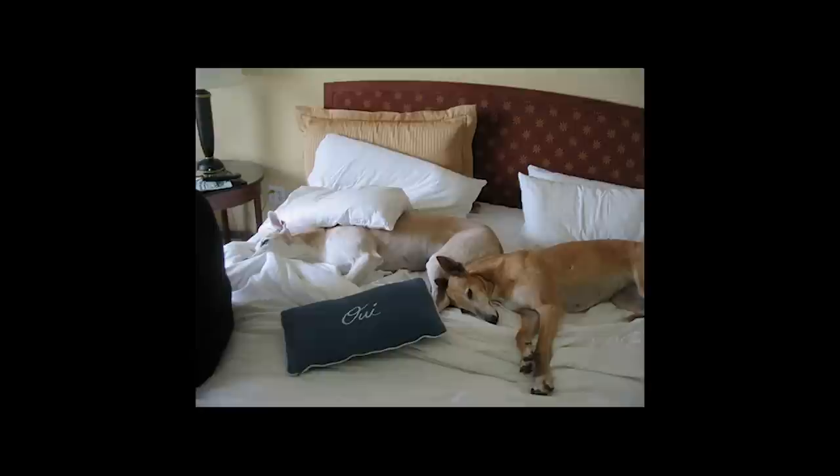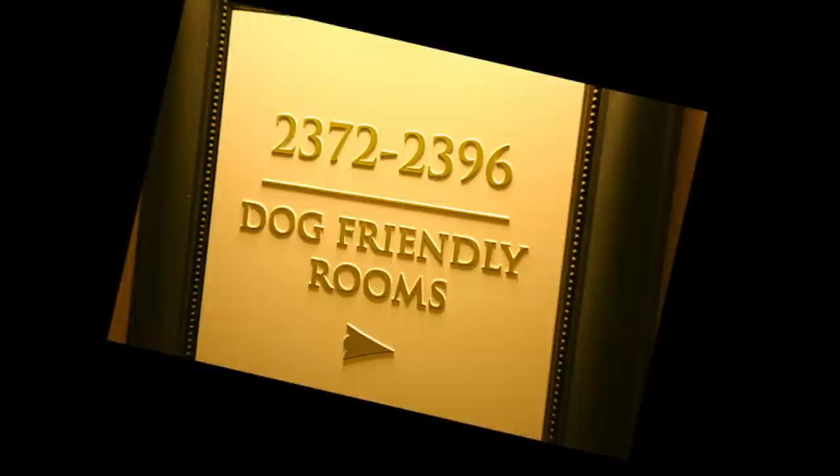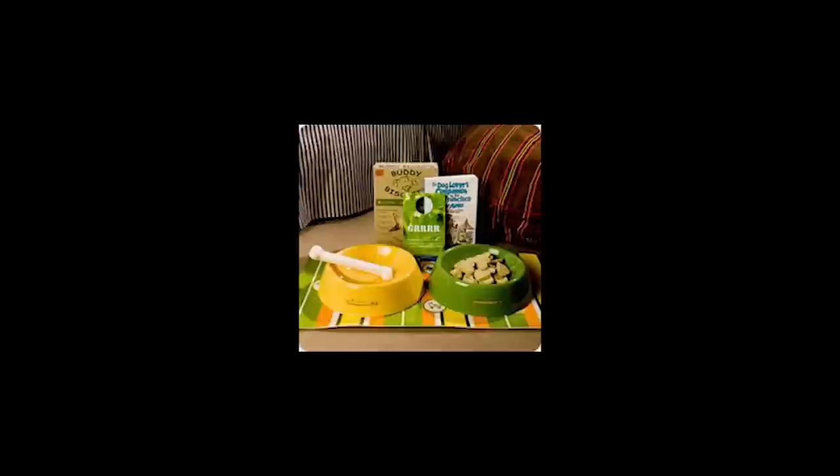Step two: you'll want to find a pet-welcoming hotel, not just a pet-friendly one — there is a difference. Some hotels will allow you to bring in pets, but you pay a deposit and there are a ton of rules, like no leaving your pets and no pets on the bed. Make sure you do your research and find a hotel that will truly welcome your pet, with amenities like doggy beds and pet sitting services.